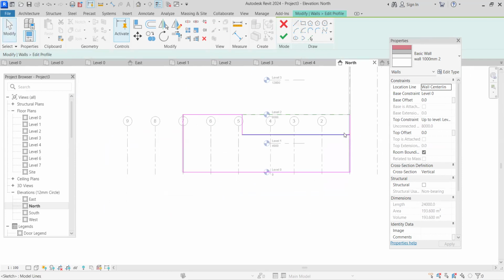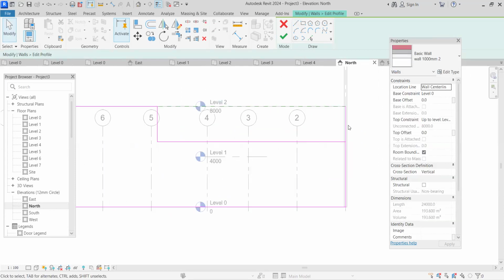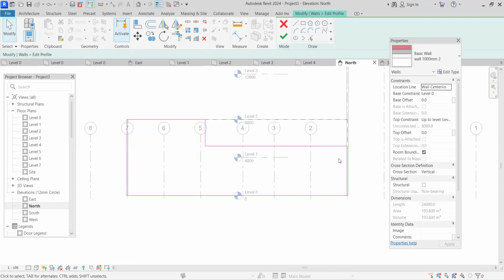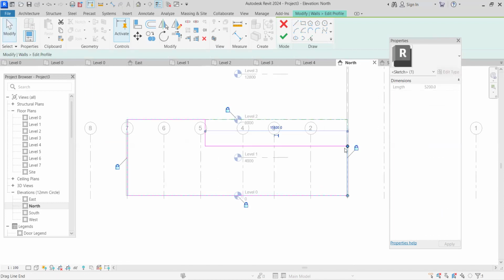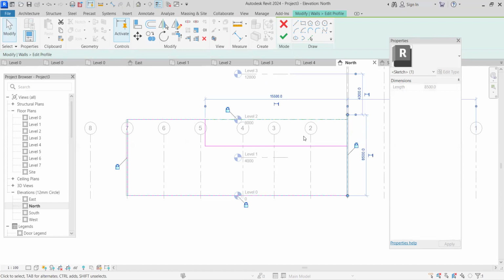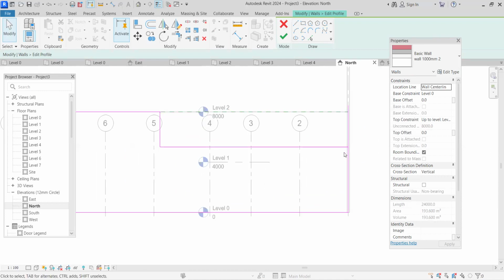So once I do this, I press escape, okay, and then it's gone. Now I want to make sure that I have everything in this fashion. What happens is, this is what is called a sketch line. Normally it's used in drawing stuff in Revit.